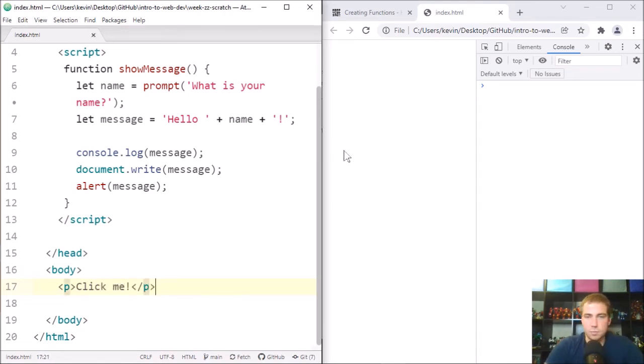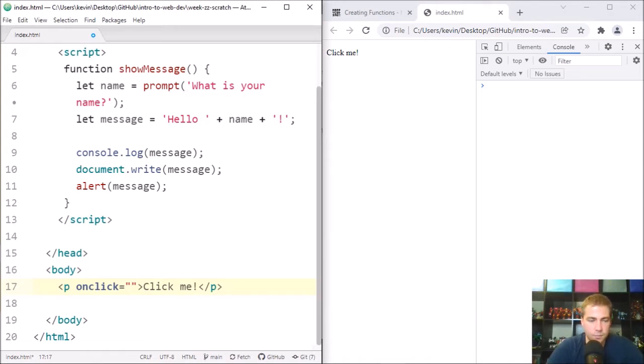So this is just a regular little p tag so far. It just says click me. Clicking it doesn't actually do anything, so I can click that as many times as I want and nothing will happen. So to change this code to have something happen when something clicks it, I'm going to have an onClick attribute, and I'm going to set it equal to some value, and this value is JavaScript code.